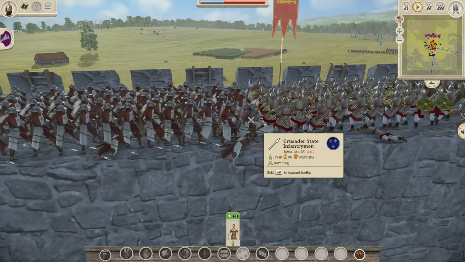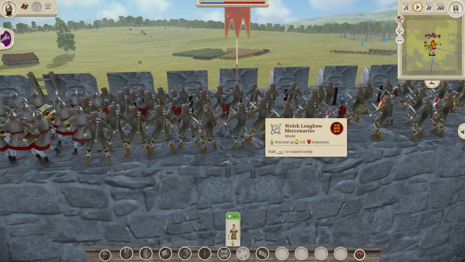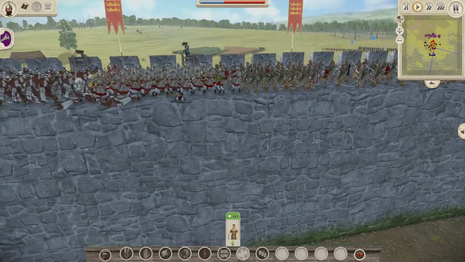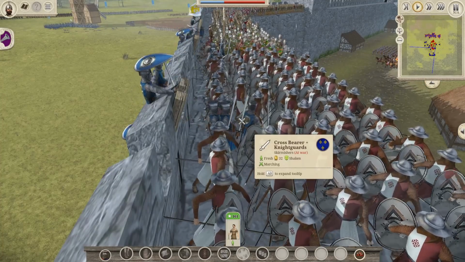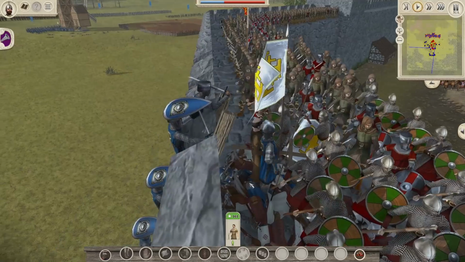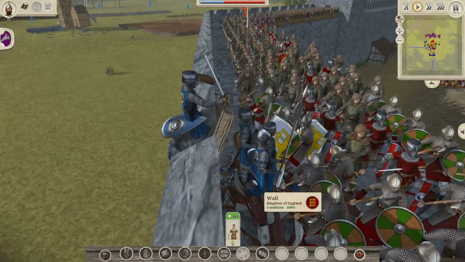The Axemen actually doing a really good job. They're holding out and they've got some... Oh, don't use them in melee. They're your good archers. Reinforcements coming up. What they're bringing in now. Crossbearer Knight Guards. Just a very normal sword and shield knight unit. And what is that? They've got a monk in there somehow. Oh, he's dead now.